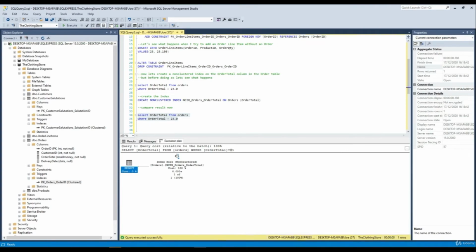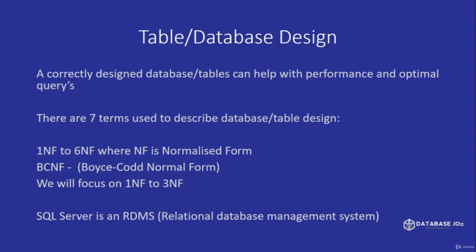Next up, I will discuss table designs. Some instructors prefer to discuss database design at the beginning of their courses. I wanted to wait until now to discuss the topic, for the reason being is now that you have had some experience in seeing tables and creating them, and understanding the different data types and why it's important to choose the correct data type for your column. Now is a good time for me to introduce database and table design.